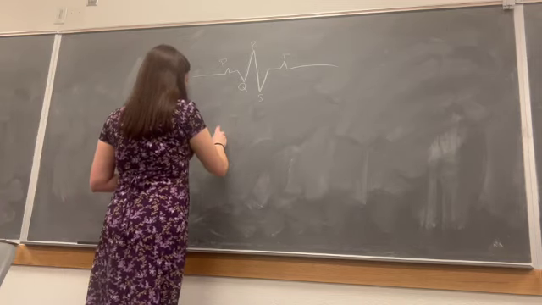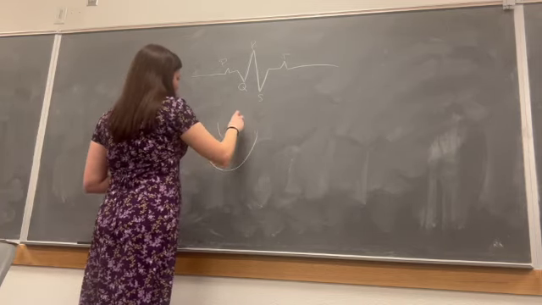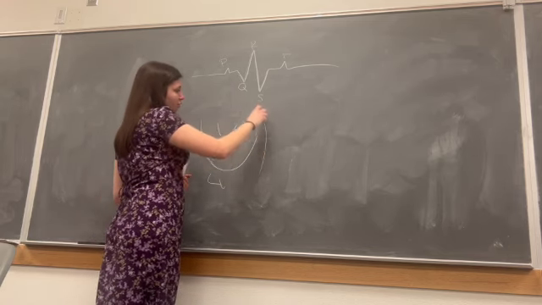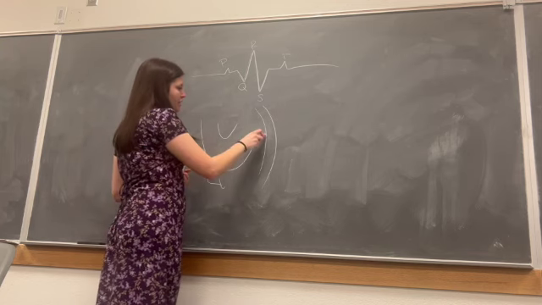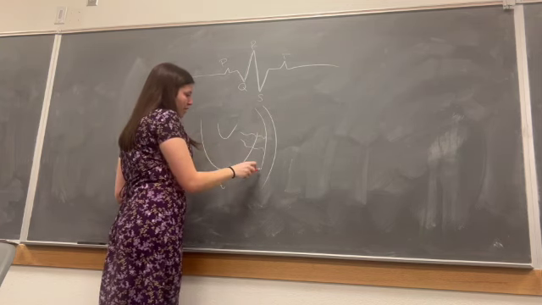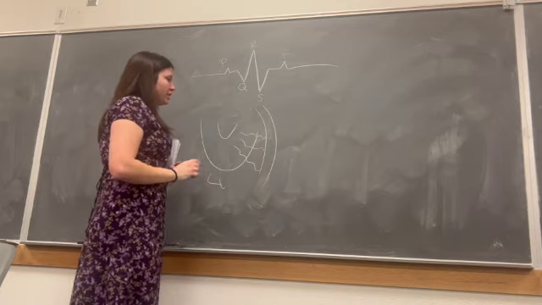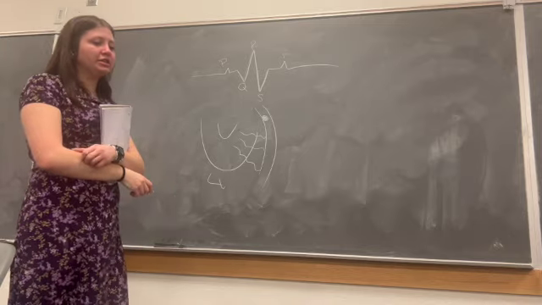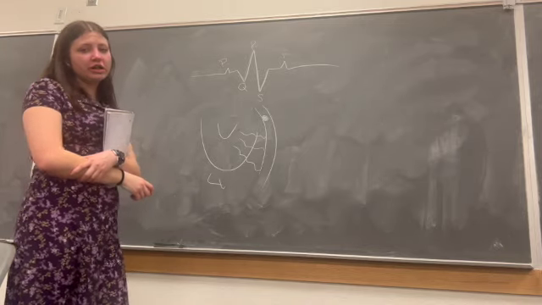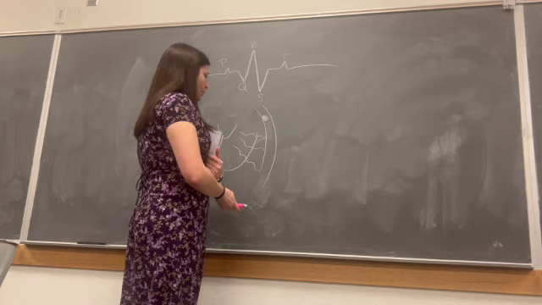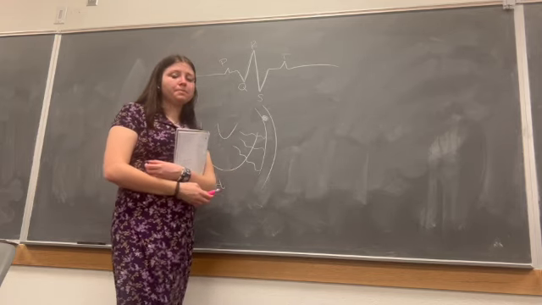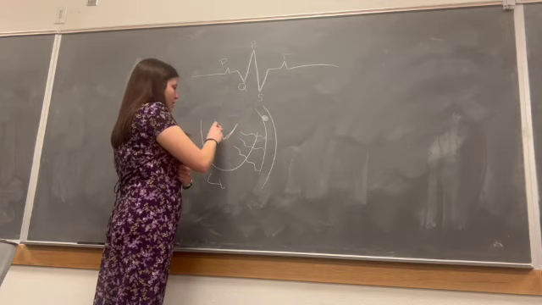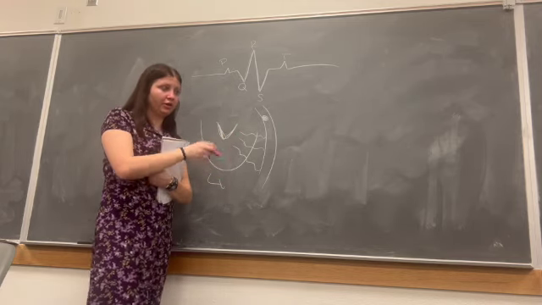First, I need to get hypoxia out of the way, and so this is your heart. I'm just looking at the left ventricle here. We have vessels that run down the side of it, the coronary arteries, and these move from the epicardium into the endocardium. And so when something like a thrombus or an embolism happens, or we just have a decrease in perfusion, it leads to hypoxia, which is the lack of oxygen in these tissues. What's going to be affected first is the endocardium, because it's the farthest away from the coronary arteries.